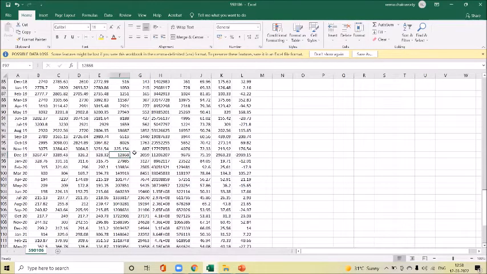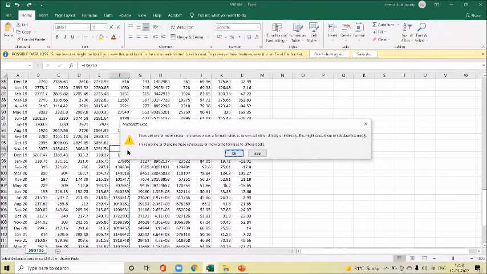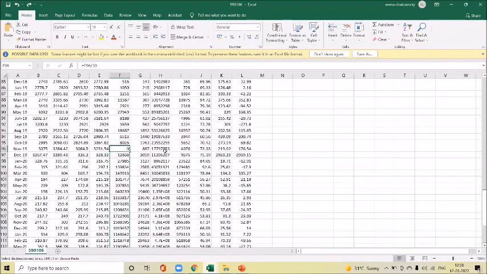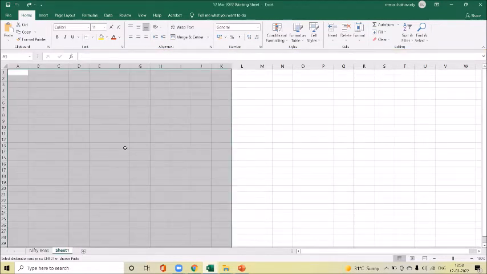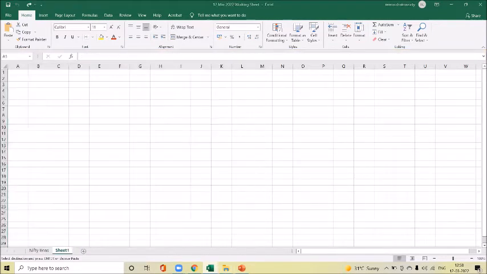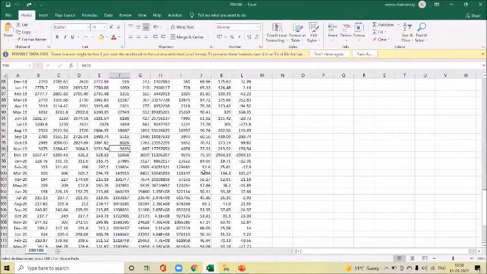Now copy that formula above. No, no, not down, above. Divided by 10.